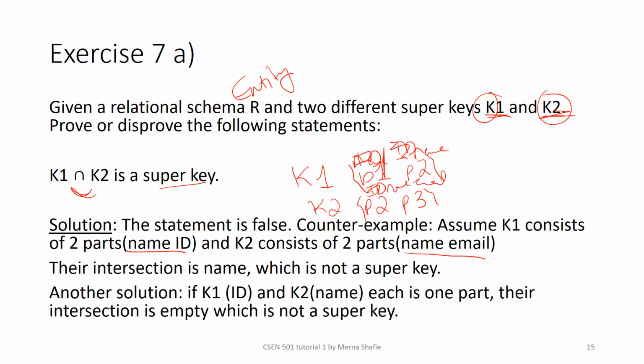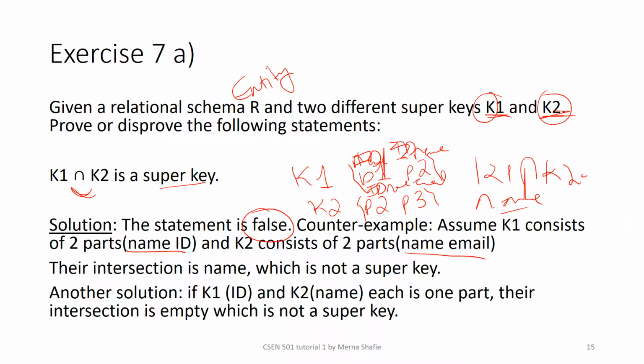What is the common part between them if we take the intersection of K1 and K2? It is the name. Is the name a super key? No, it is not. So it's not necessarily true that what is common between any two different super keys is another super key. So the statement is necessarily false.